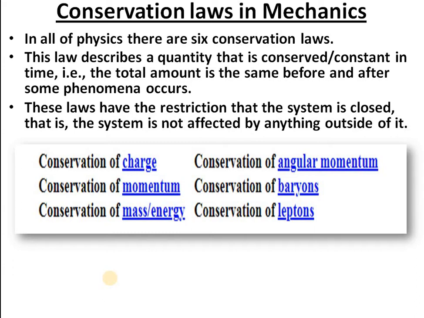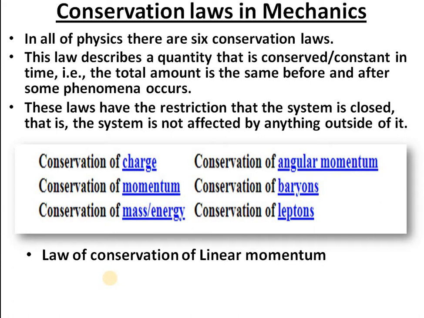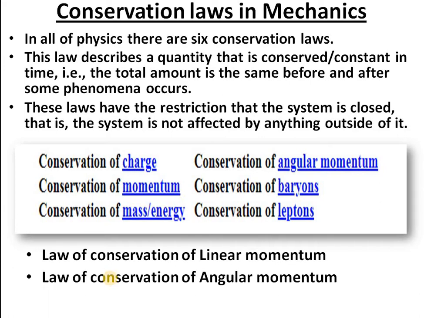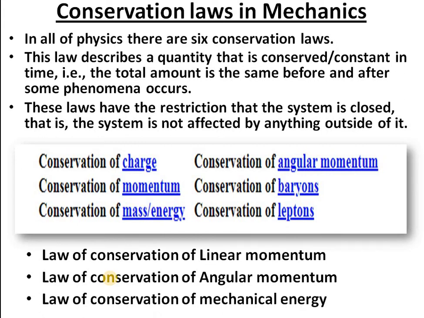Anyway, all these conservation laws we are not going to deal with, but some of the conservation laws we will definitely be making use of in our future course of discussion, especially the conservation law of linear momentum, the conservation law of angular momentum, and the conservation law of mechanical energy. These 3 will definitely be used in the present course, and in many other areas. You may be seeing the conservation laws of baryons, especially in nuclear physics, conservation laws of leptons, and conservation of charge. Okay, so that is left for you.